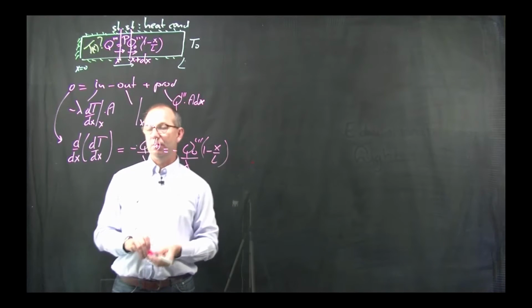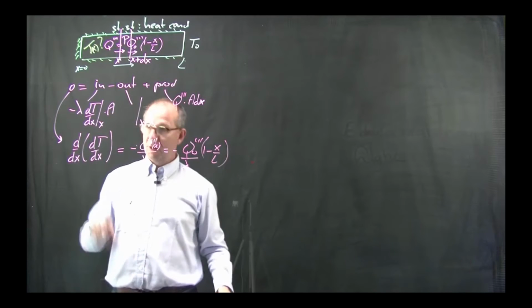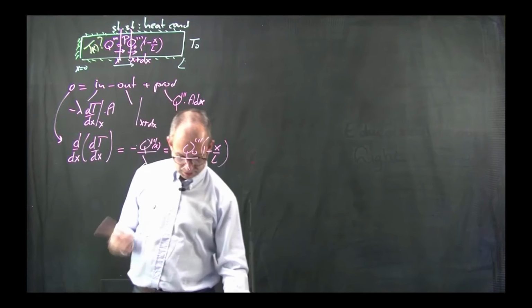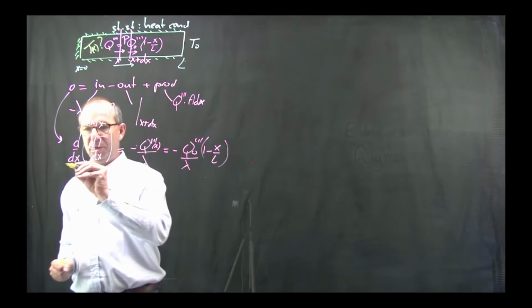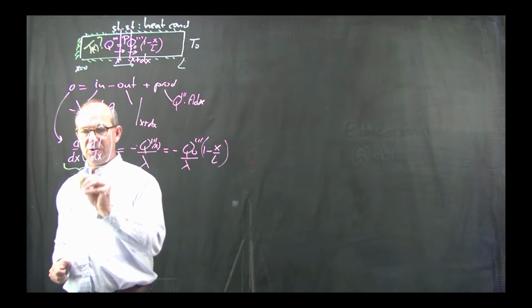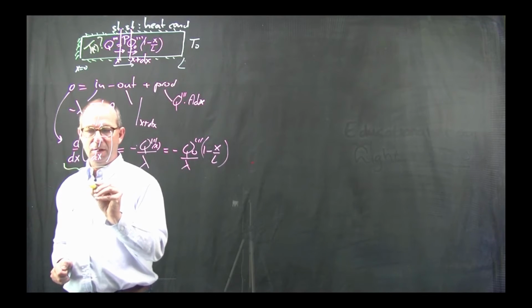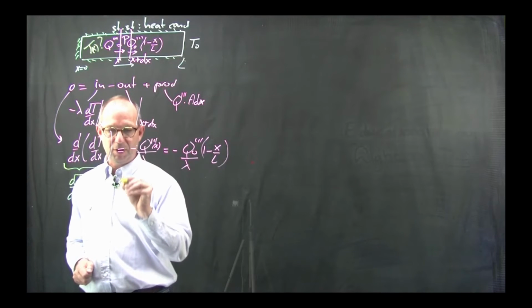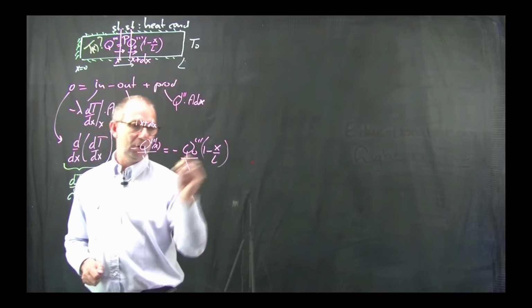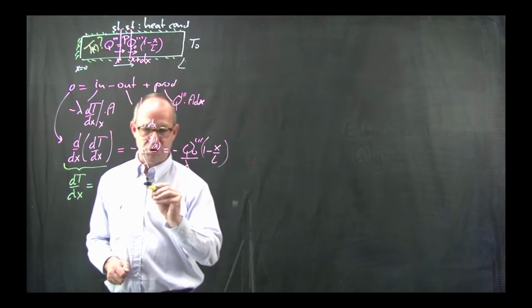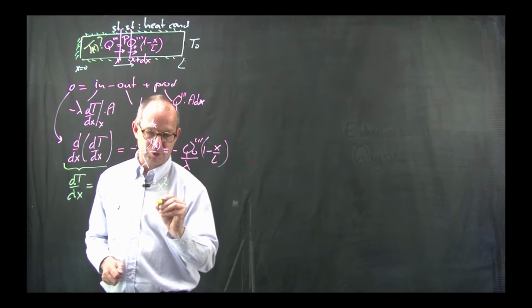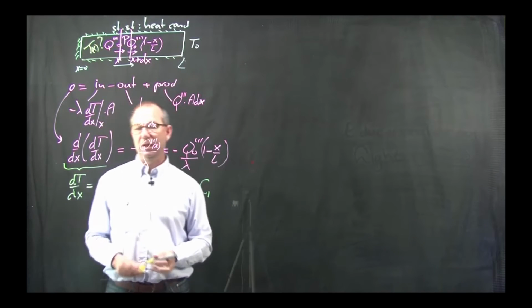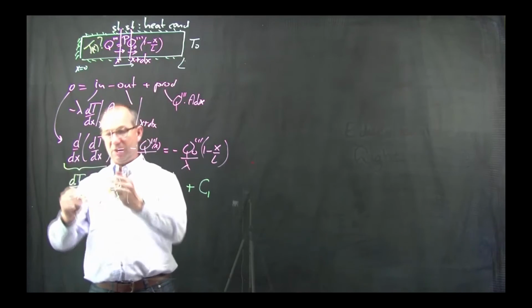Now we see what we need to do. We need to integrate left and right to change from the derivative of the derivative to only dT/dx. So the left part is as we done before, and it's going to give us dT/dx. The right hand side is integrating this part. That's a linear function that I need to integrate, and I know how to do that. The 1 turns into an x, the x turns into x squared, half x squared actually, and I should not forget the integration constant C1.